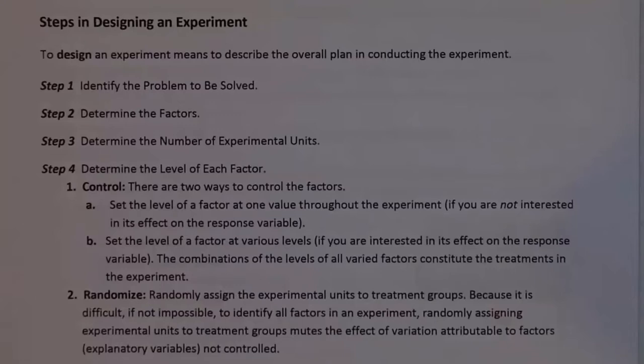So some individuals might get a placebo, so they're getting none of the medication. Some individuals might get 100 milligrams of medication per day. Some individuals might get 200 milligrams of medication per day. And some individuals might get, say, 400 milligrams of the medication per day. So I have 3 different treatment groups plus the control group, so 4 groups of individuals. And I'm controlling the factor being the amount of medication. So again, that's the explanatory variable.